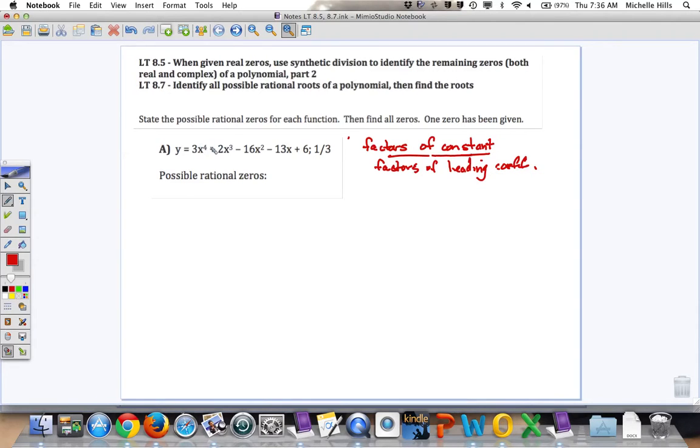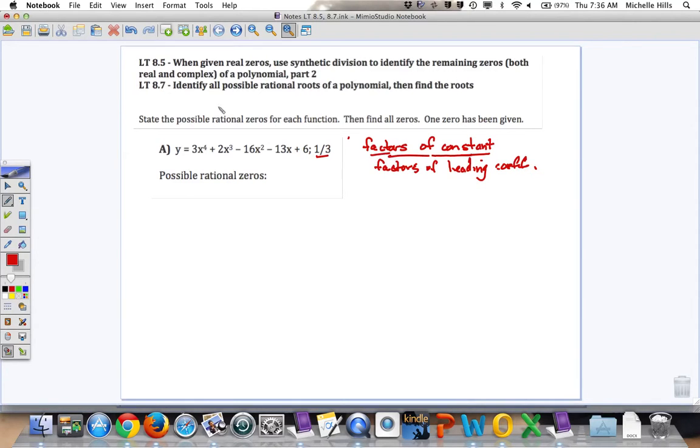Complex and imaginary roots always go in pairs. So if there's an x to the fourth, there's either going to be no complex and imaginary roots, 2, or 4. I will guarantee you with the ones you're giving right now, you will have two rational roots on an x to the fourth, because it's got to be something that you can get it down to an x squared. So how do I even know? They told me 1/3 is a root. How would I even know to even try 1/3 in this if they didn't give it to me?